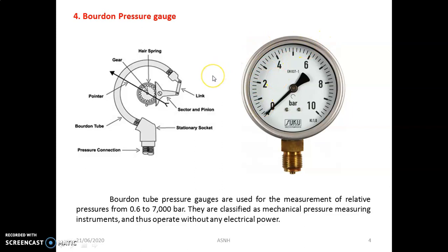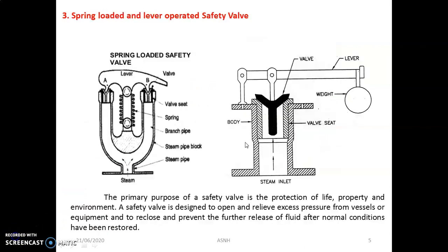So this is very easy as far as the working is concerned. Bourdon tube pressure gauges are used for the measurement of relative pressure from 0.6 to 7000 bar. They are classified as mechanical pressure measuring instruments, and they operate without any electric power.